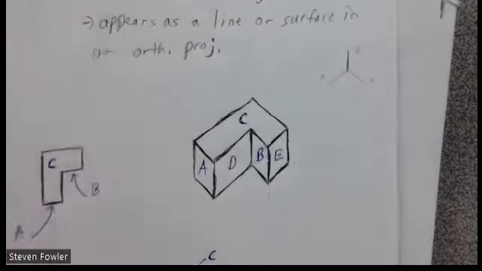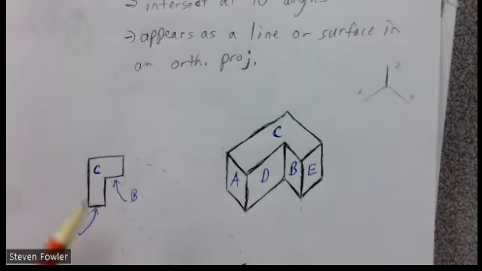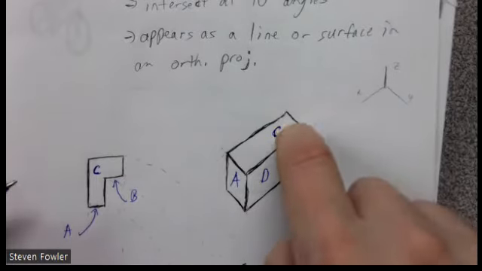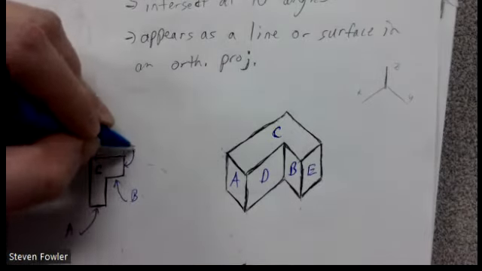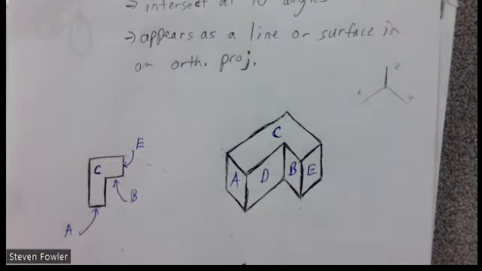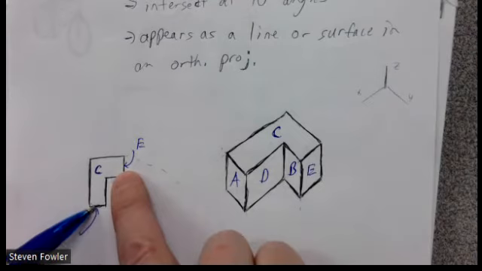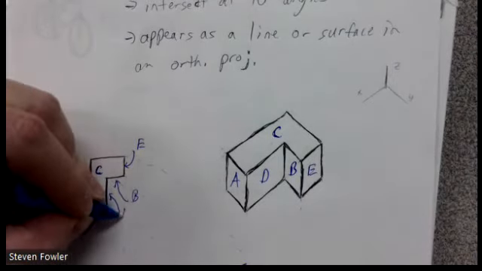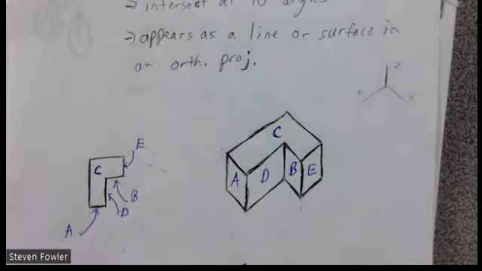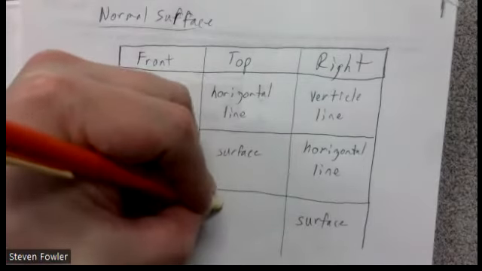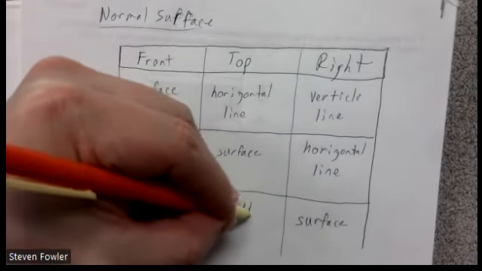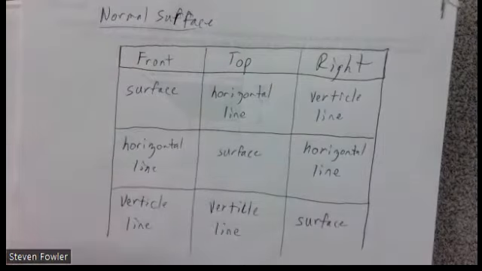All right, and then we say, where are D and E on the top projection? Again, you can look at C here and realize E is over here on the far right of it. That's going to be this vertical line right there. Same thing here. D is going to be between A and B. Well, we said A and B is right there. D is in between them. That's this vertical line right there. So if it's a surface on the right, it's also a vertical line on the top.